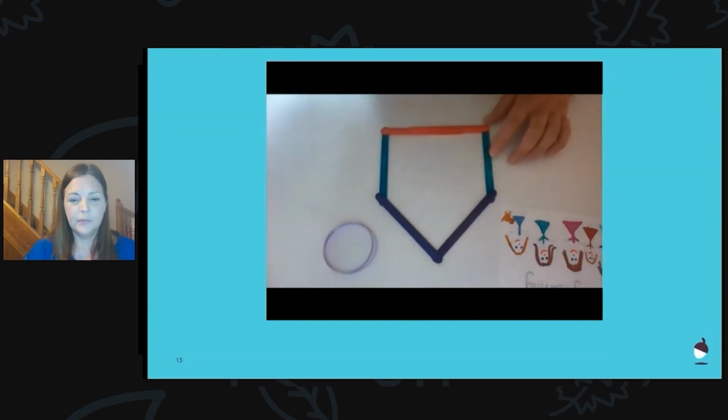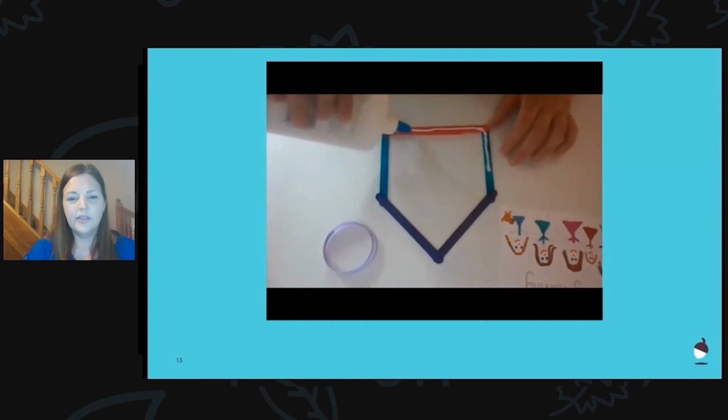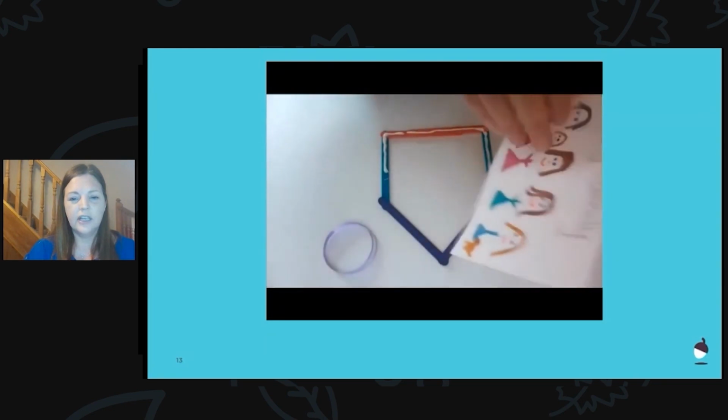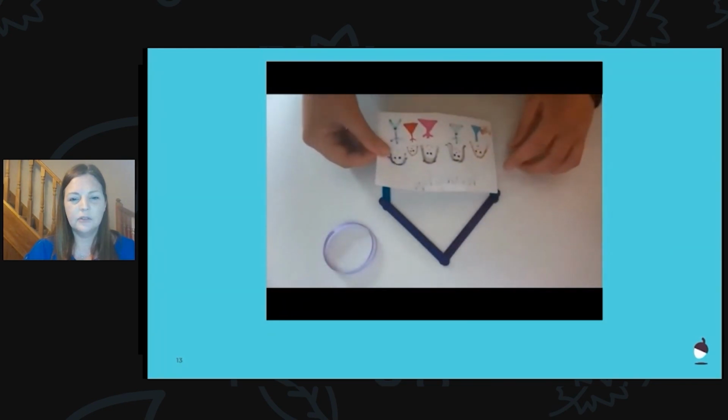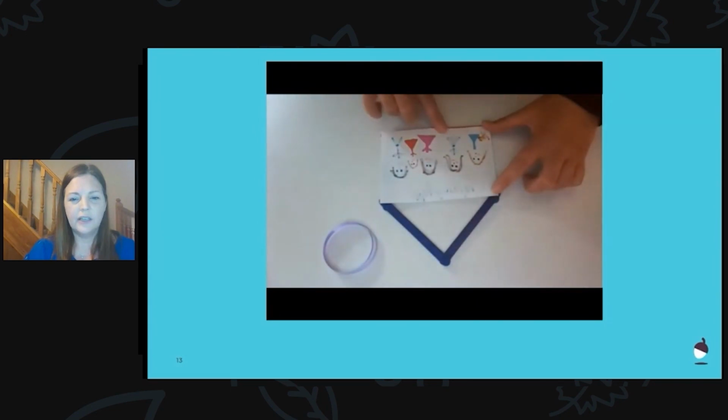There we go. There's my picture all completed. And I'm just using a little bit of glue on the lollipop sticks. And then I'm going to stick my picture onto that glue. You see how I'm putting it face down? Positioning it carefully, smoothing it in place.